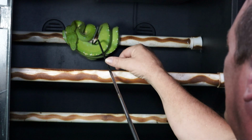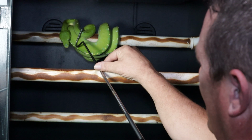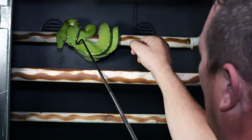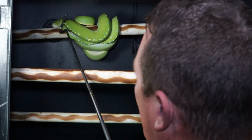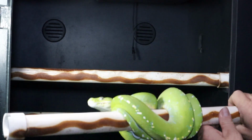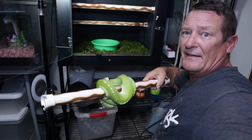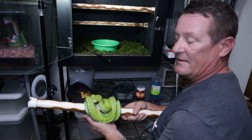Now I can keep this right here so that way everybody can relax. He starts pointing towards my hand. I'm just going to bump him away a little bit because you can see his tongue's going in the direction. And you don't want to make it all last too long. So you just go in, and that's why these removable perches are so nice, because you really will have a hard time going in there and getting these guys off of there and trying to unwind them like that.